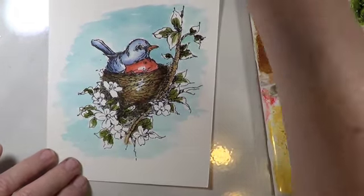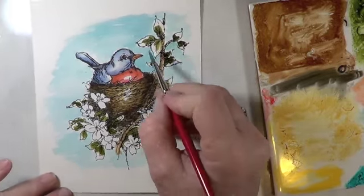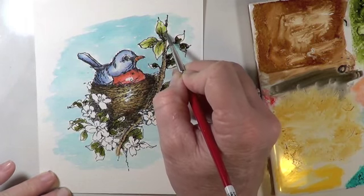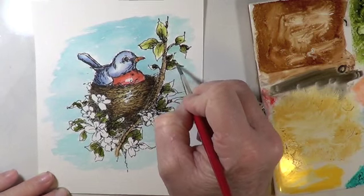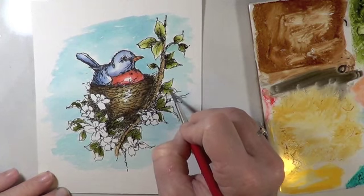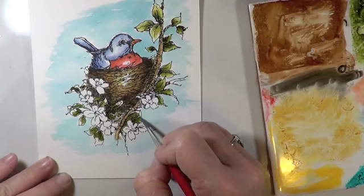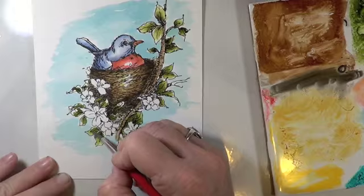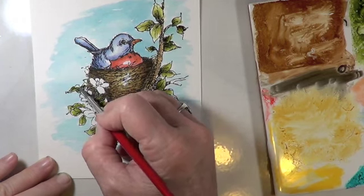Now I'm going to take a soft wet brush, just very slightly damp, and I'm going to pull the color around. If you didn't have enough color in there, you could have gone to a darker green and added just a little bit more green in there, but my ink was strong enough that I don't have to use two colors of ink. You just spread it around. You don't have to cover up everything, but I do like to soften my edges a little bit.